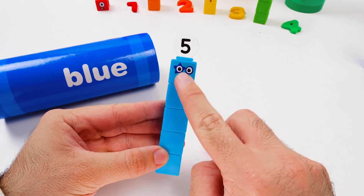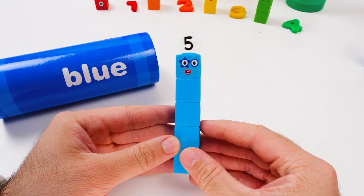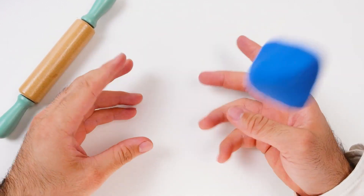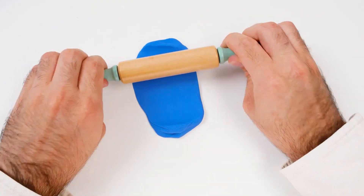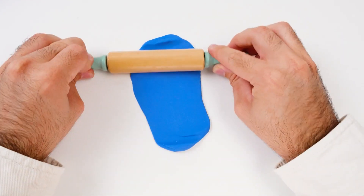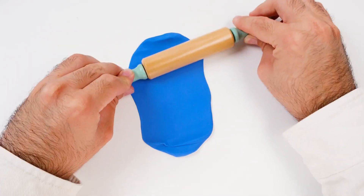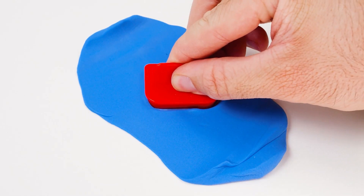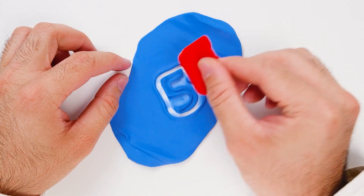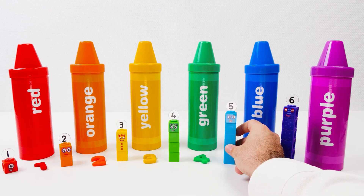We should take a closer look! Her body is made of five blocks — one, two, three, four, five! And of course, she's the color blue! We have no blue Play-Doh to flatten! Here it is! Now we can make our number five! Time to smoosh this dough! Look how flat it's getting! This blue reminds me of the sky, or maybe a pond in a field? It's time to cut out our five! Press, then wiggle it around! There's our five! It looks a little like an upside-down tube!